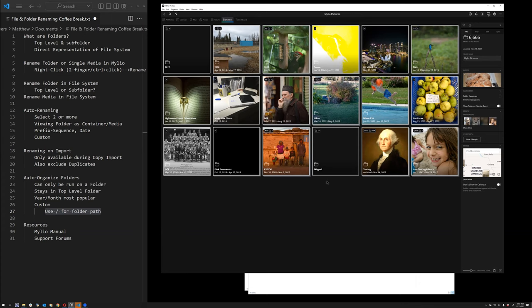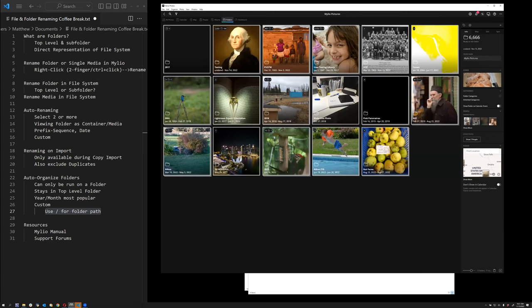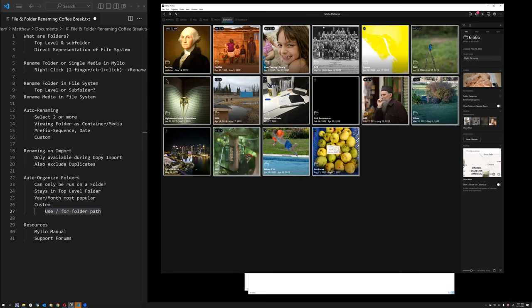Let's see here. Lynn asks, why do some folders not have a picture? Great question. So this one here that says skipped, we can see that there's 27 subfolders, but there's no media in it. Whereas this testing folder has 2025 media and 194 folders. So that just means it's an empty folder, or it's a folder that has other folders but no actual pictures or other media. One way that you can find empty folders is to sort by date in ascending order. Empty folders don't have a date, so they are always shown first. Ah, that's good to know. And then of course it takes whatever date is in your metadata to sort from there.